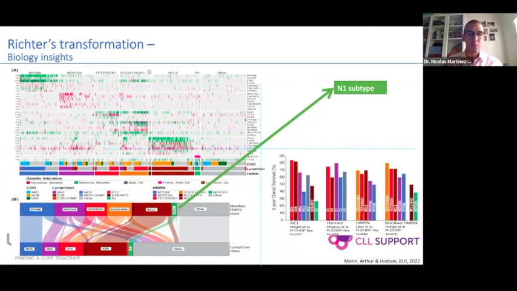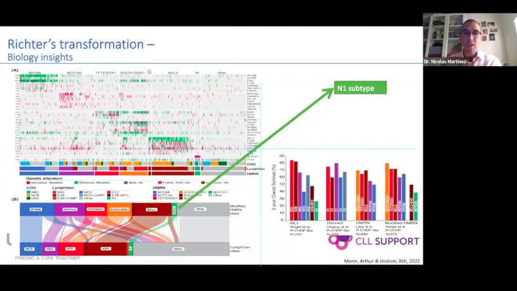And there's a small subgroup that you can see in red, highlighted there with an arrow, which in the table on the upper part is called N1, which is characterized by the Notch1 mutation. It is a small subtype of DLBCL, has a very poor prognosis, and we think might be enriched by Richter's transformation. So it might be that this is the signature of the Richter transformation.